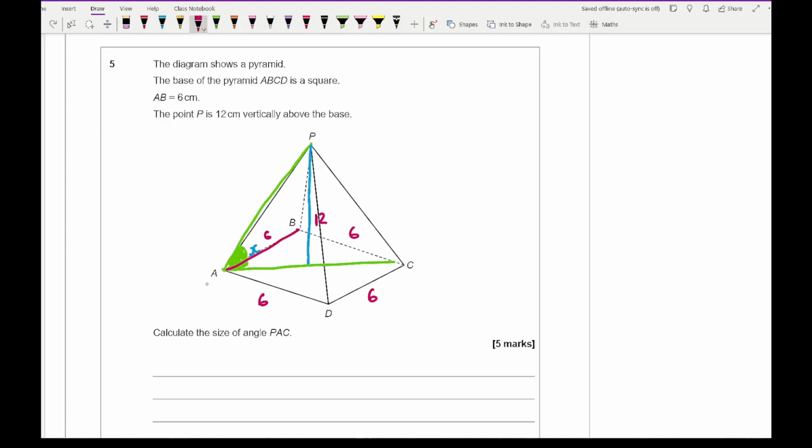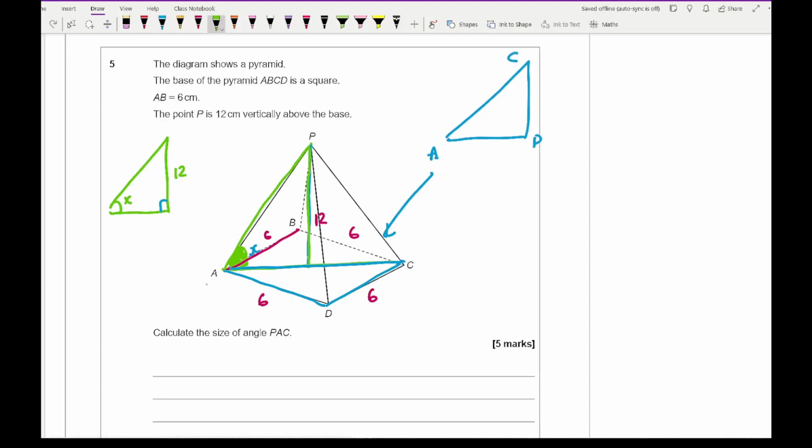So what I need to do is find another side of that triangle that I've drawn, this green triangle. Let me just draw it out again, because in order to find an angle, I need to know two sides. So I know this is 12, so I either need to find the hypotenuse or the adjacent of that. Now, if I can work out what A to C is, because if I take this right angle triangle out, and that's A, C and D.